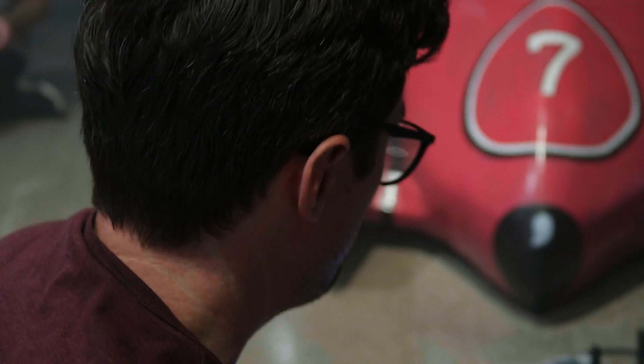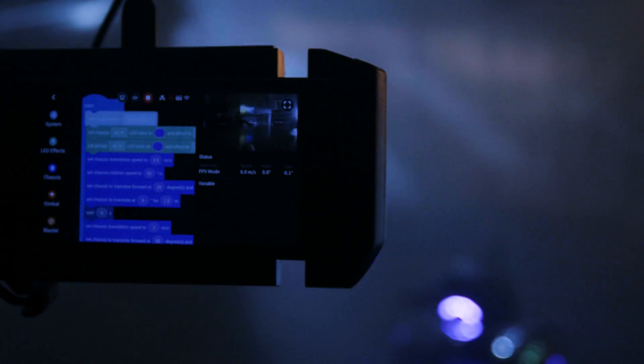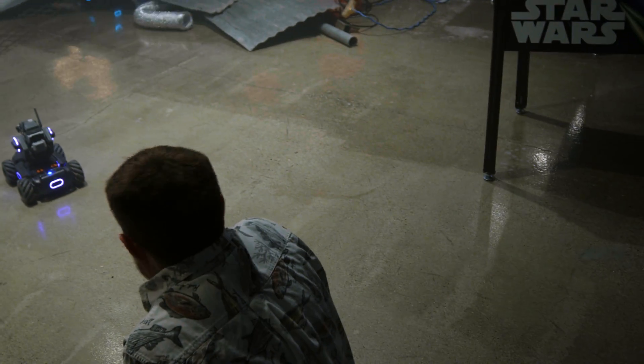So we're programming the robot. They give you little training courses on them too, which is super rad. You can make it go a certain distance, and then at that distance it will turn. The sky's the limit — anything you can think of, you can make these robots do. This is a drifting program, and when I hit play, let's see it go forward and then there's a drift movement. I am programming a preset. That wasn't me — that was a preset. We just programmed a robot. Are your minds not blown?